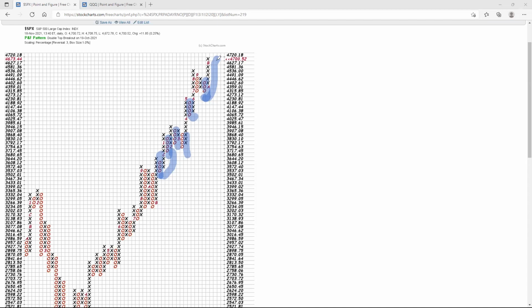And so you would have to compound that also. It's not just adding 1% times 8 upward entries. You have to compound each one of those to be able to get the appropriate scaling. And that's what makes point and figure percent scaling somewhat tricky. But still, the computer does it, and that's very cool.